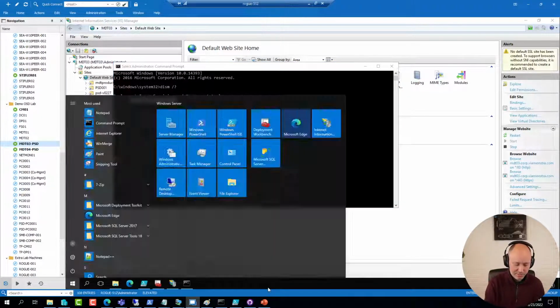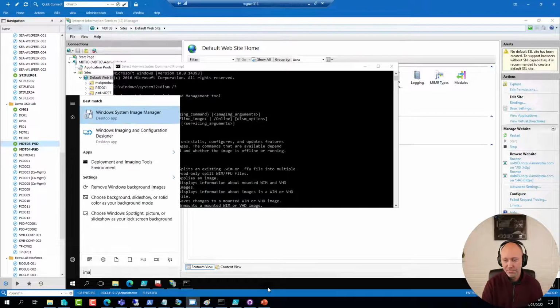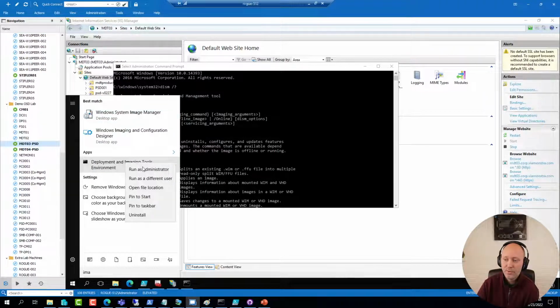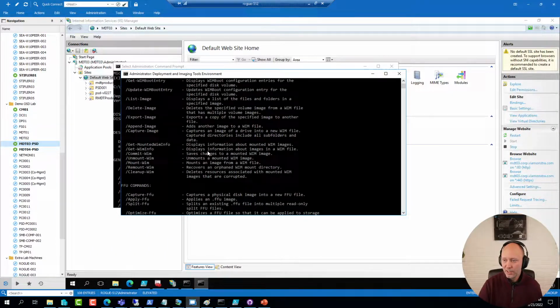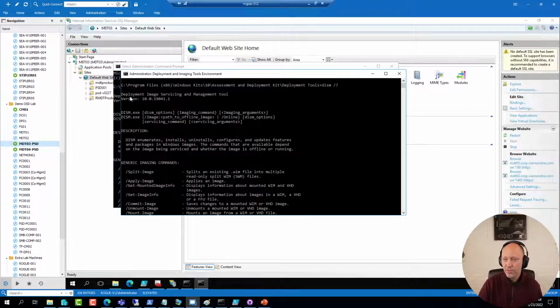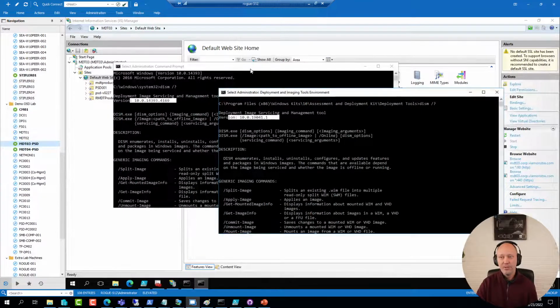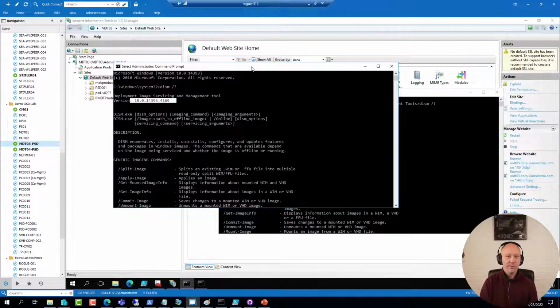But if I open up the Deployment and Imaging Tools command prompt that you get with the ADK and run the same command, dism, you see I'm now using a much newer version because the ADK version is newer than what the Windows version is. And you can even get clever and set the path to this DISM command so that it always uses that one instead, and that can sometimes save the PowerShell cmdlets as well.